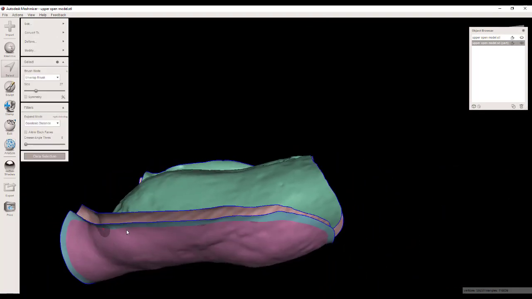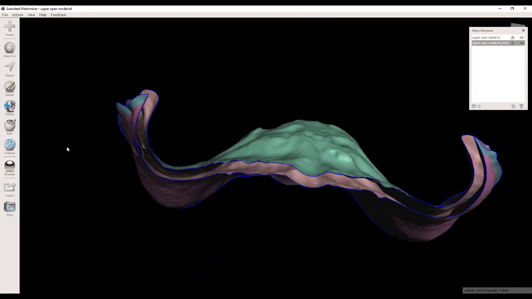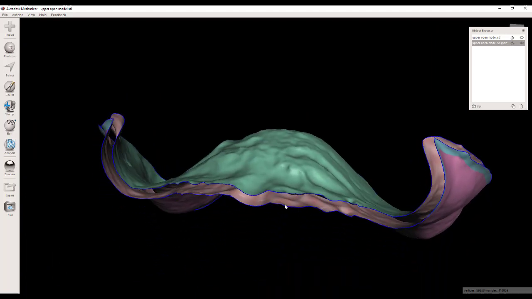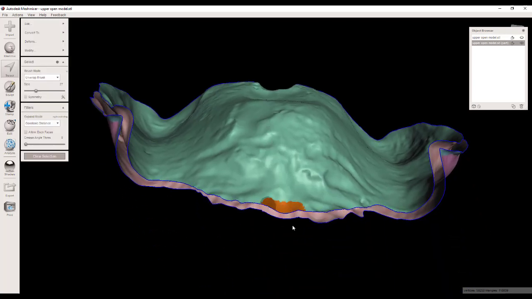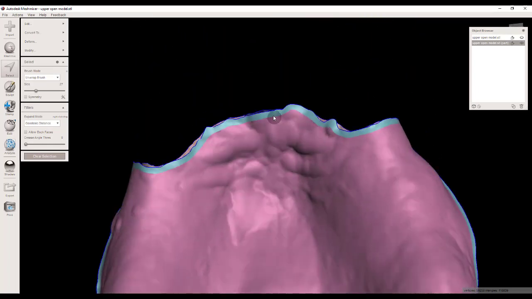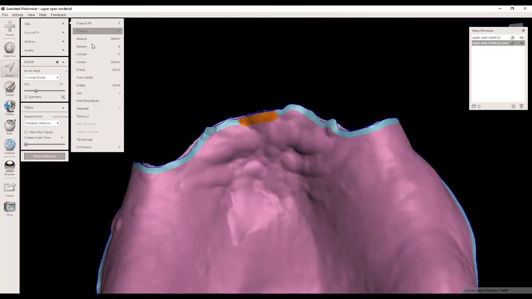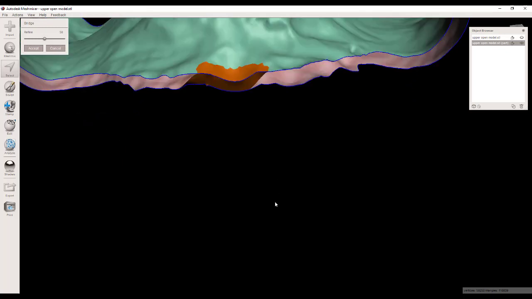Now, if I do that in one other area, then essentially what I've done is created two holes that are fully bounded on either side, and the software could just repair them. So let's do one more here. Edit, and here you see that it has closed that.